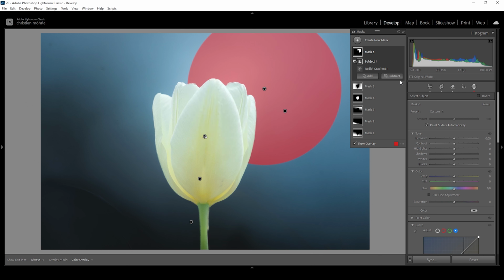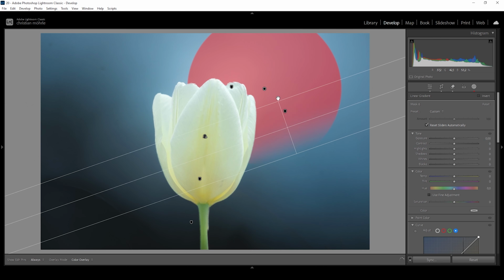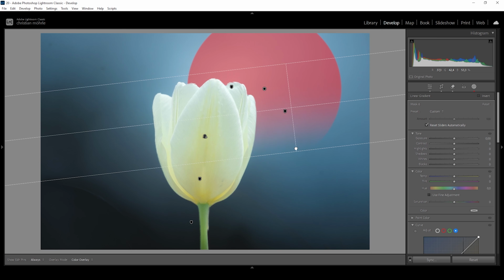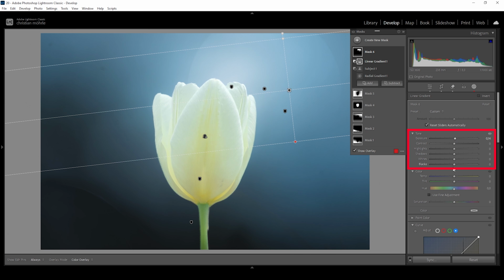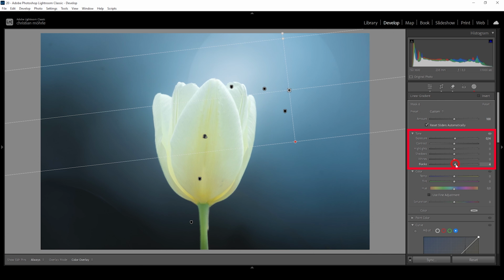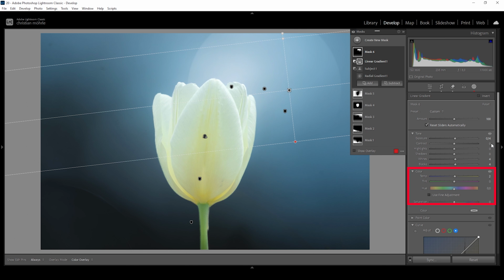To give it a more realistic look, I'm also going to subtract a linear gradient, taking away a part from that Bokeh-Ball from the bottom up. Then all you need to do is to very slightly raise the exposure. You can also raise the blacks, maybe even the whites if you want. And try playing around with the temperature slider to bring in some color variation. Just like that, we can create a Bokeh-Ball.